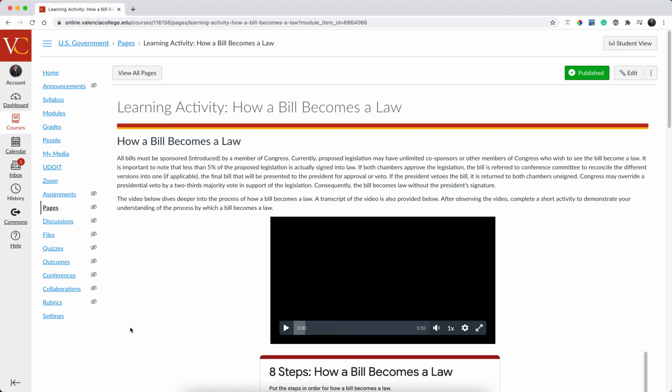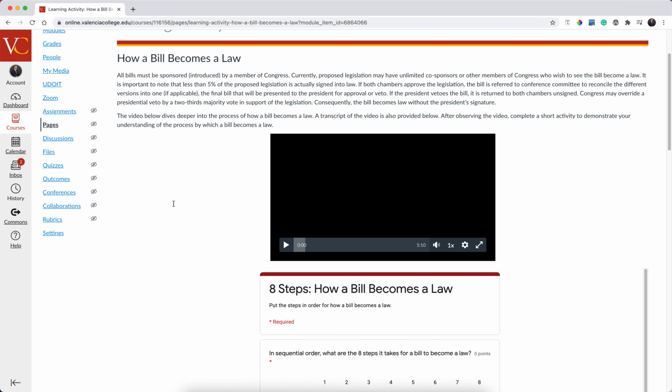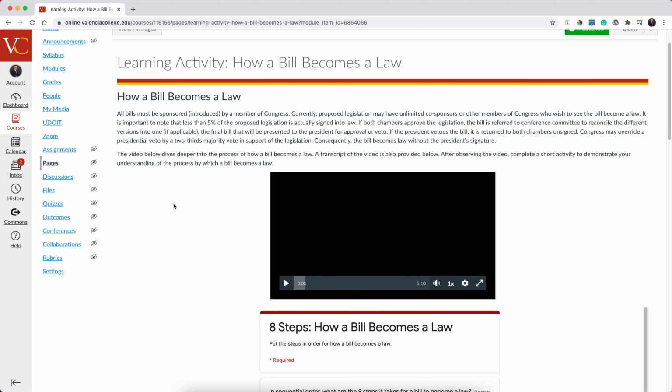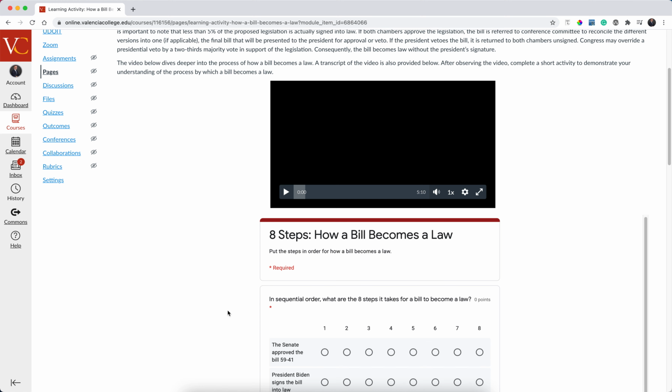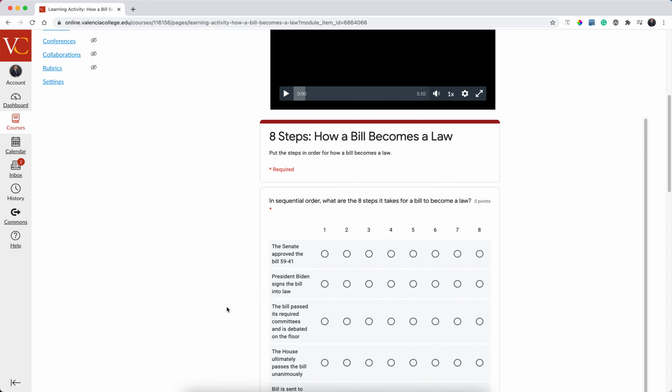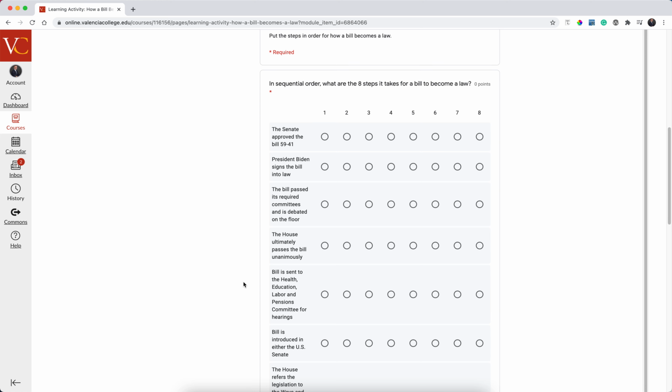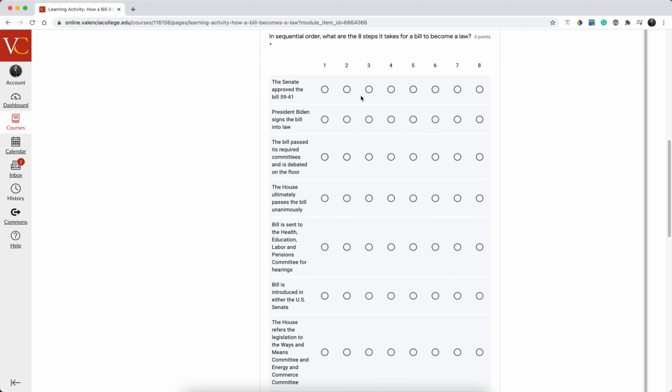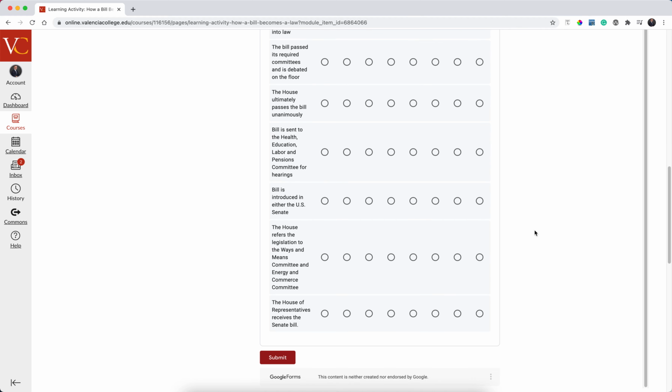So you'll see that last page was just a PowerPoint. But anyway, this is the first assignment. It's an activity, rather. It's not actually graded. So the student must watch this short video and put in order the steps of how a bill becomes a law. It's not exactly the Sesame Street video. It's from C-SPAN, if anything, so it's a little bit dry, but it's more in depth in terms of exactly the process. So students have to put in order 1 through 8 what the process actually is and map it out.